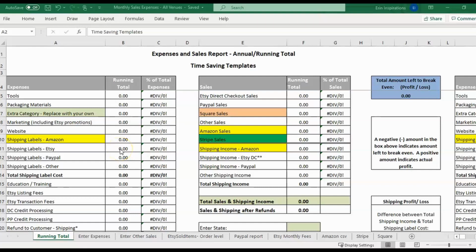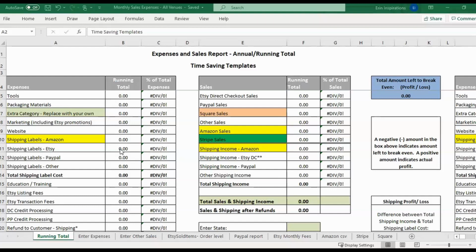It's Erin with Time Saving Templates, and today I'm going to go over a question that keeps popping up, mostly because it's the start of a new year. If you have bought and used any of the spreadsheet templates that we have at Time Saving Templates, a common question that I'm hearing is, how do I start over for a new year when you're using a template that is set to hold 1 year at a time?